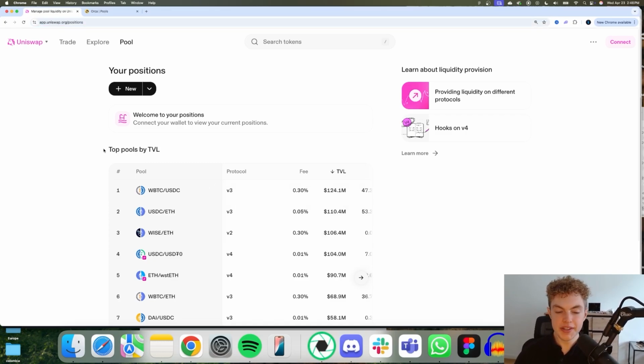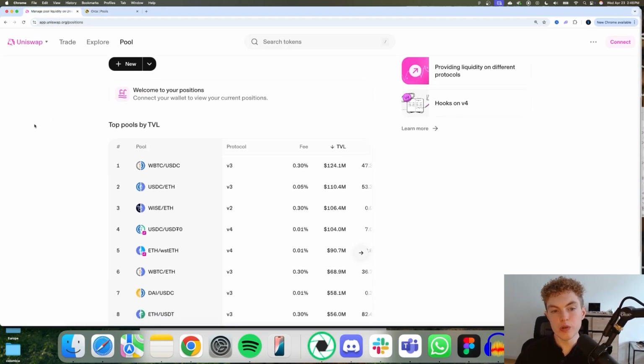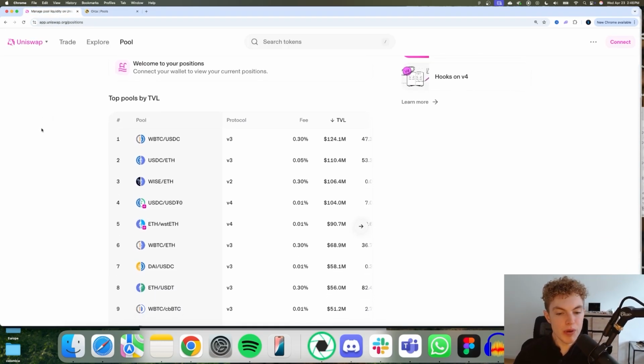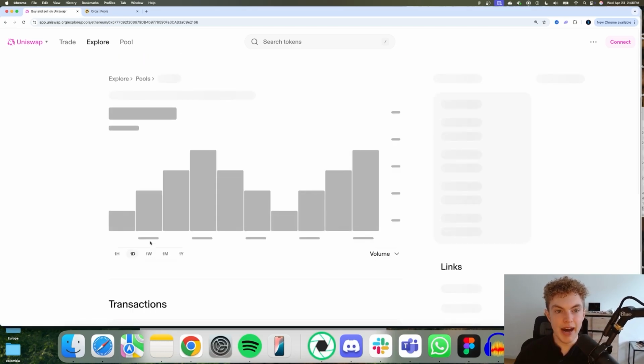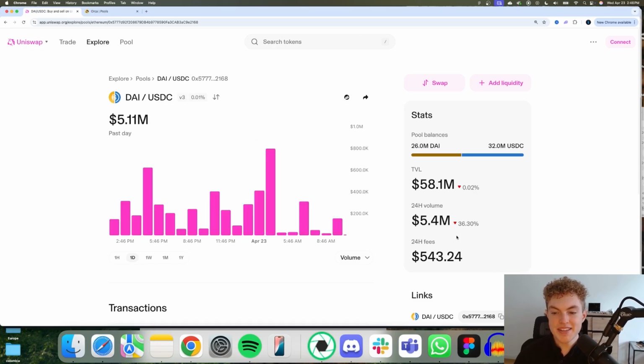So if we're looking at the decentralized exchanges such as Uniswap or Orca, we can go to the pool section, start scrolling through, see some opportunities, but we can't see a ton of information about them. For example, if we click on this DAI to USDC position, we can't see the correlation anywhere. We can't even run any advanced simulations. And having the tools to do things such as view the correlation of assets or run advanced simulations is very important as a DeFi investor.